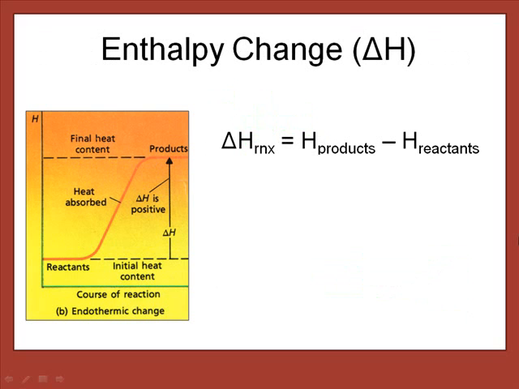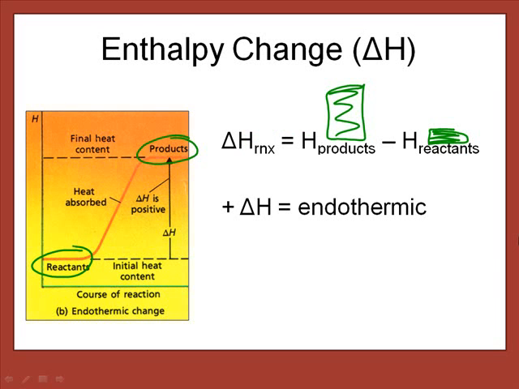Contrast what you've just seen with this graph. This graph here shows that our reactants start low in energy compared to our products. So our products have high energy. Our reactants have low energy. Big minus small is going to give us a positive delta H. This is endothermic. And you can kind of think about this as if it's a hill, right? It's a potential energy hill. You're going to have to push those reactants up that hill to turn them into the products. There's an input of energy that's needed. This is endothermic. Positive sign convention, endothermic.